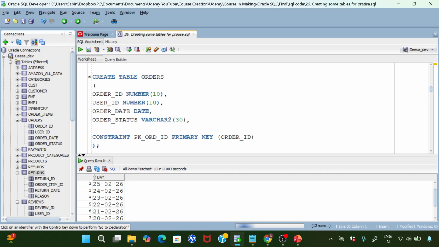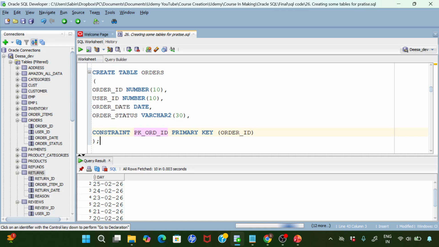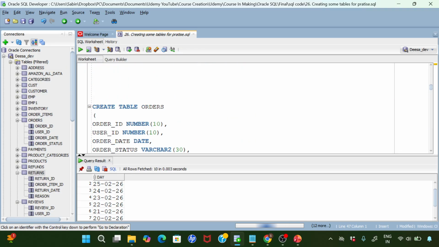Okay. So the first table is order. I put very few records here just to make sure that we are not over complicating at this stage, because we still need to learn a few fundamentals. The order table will have the order details like order ID. Every order will have an ID. There is a user ID, like who placed the order. Then there's an order date, when the order was placed. Order state, what is the status of this order, and I'm creating a primary key for this order. So let me just execute this one.